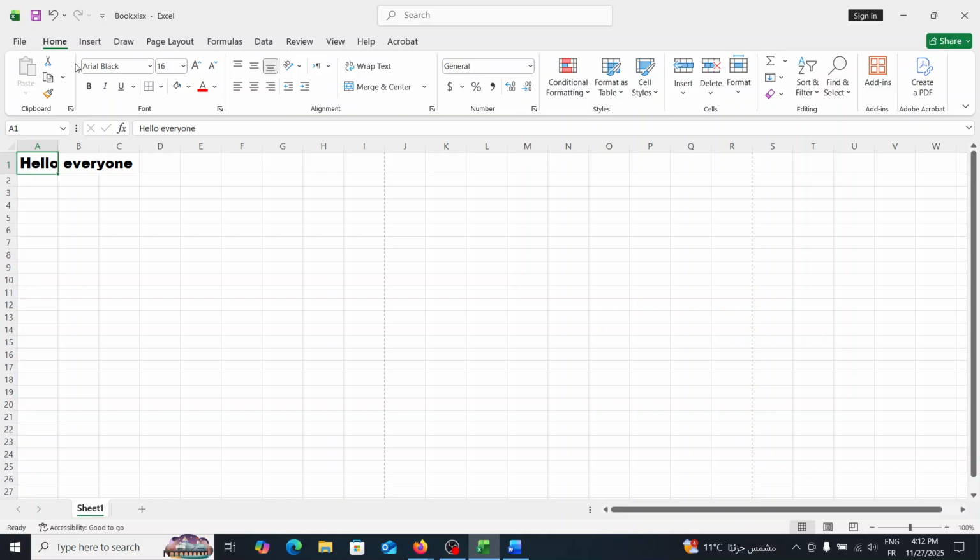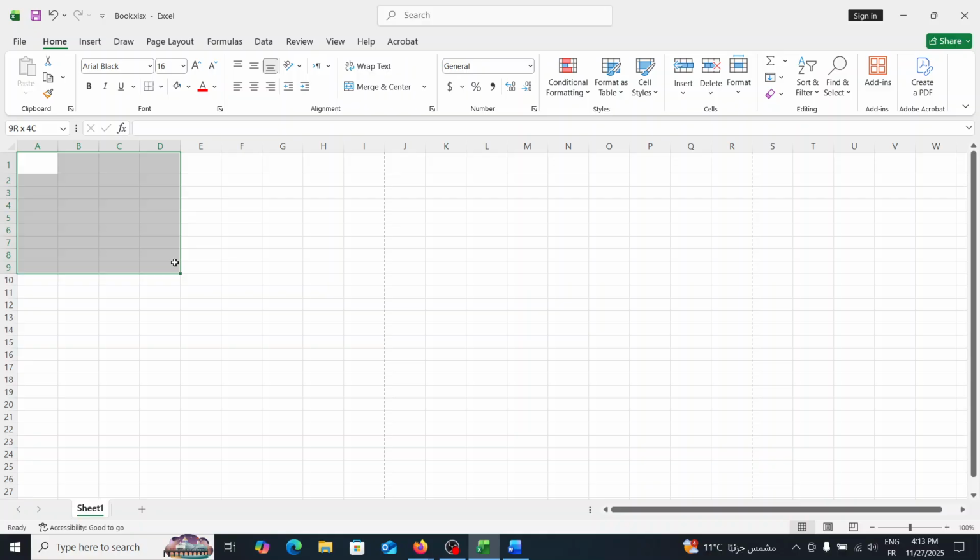We just click with our left mouse button and then we drag, holding the button, across to select the desired number of cells.